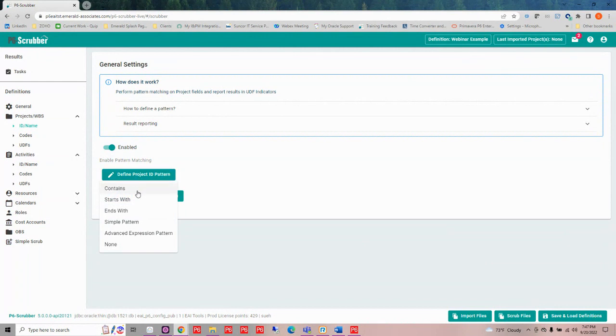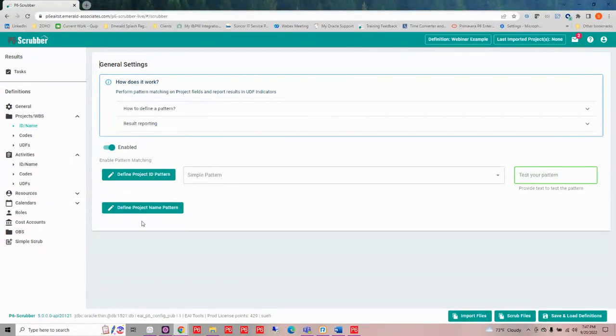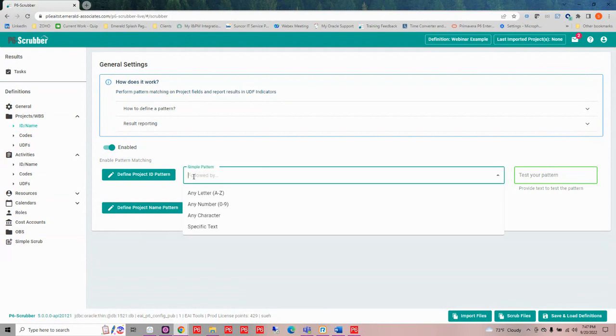You can do something very simple with contains, starts with, or ends with, but in a lot of cases you'll want to use a simple pattern. A simple pattern allows you to build out the pattern you're expecting to see for, in this case, the project code or project ID.